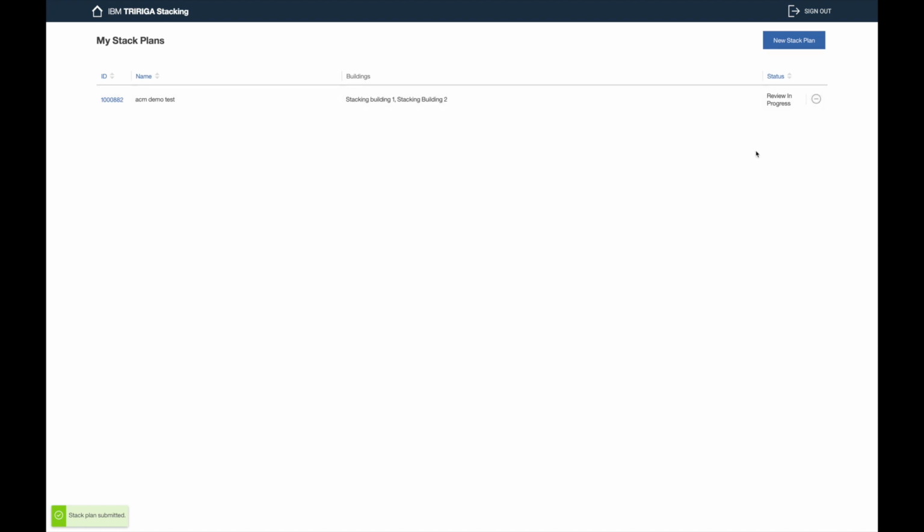So now the status is review in progress, and it'll stay as review in progress. So I mentioned earlier that this is hooked into the TRIRIGA approvals engine, and if I didn't specify a contact role, if I didn't put Eric as my space manager for this stack plan, it will actually go through this review in progress status, go through the approvals engine, and once it finds that there's no approver for this stack plan, it actually goes to active immediately.